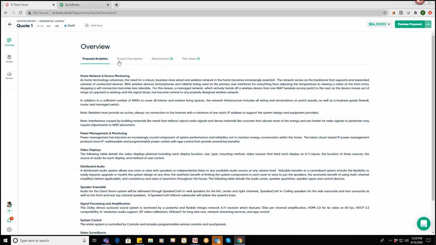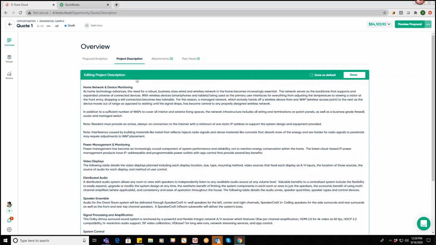So we've landed on the project description tab in the overview section. And this text is populated because I pasted it there, but you can also create a master and save it as a default. So one tip in automating documentation is create little snippets of all the services that you provide, and then set it as your default.